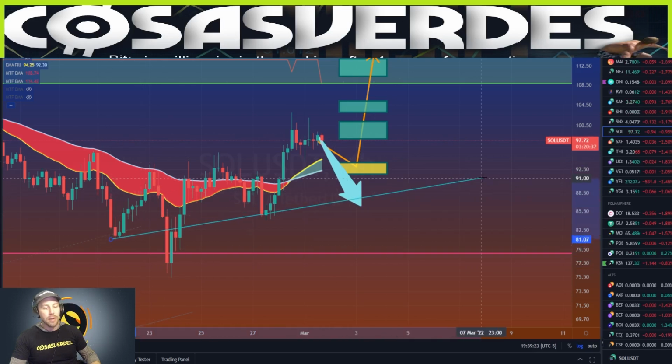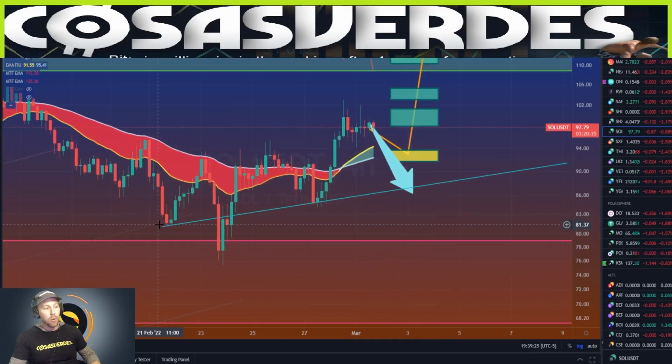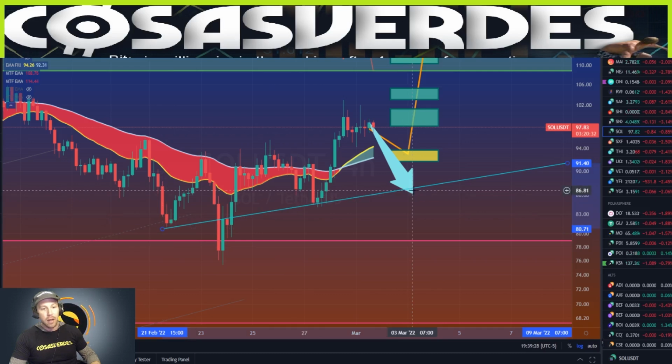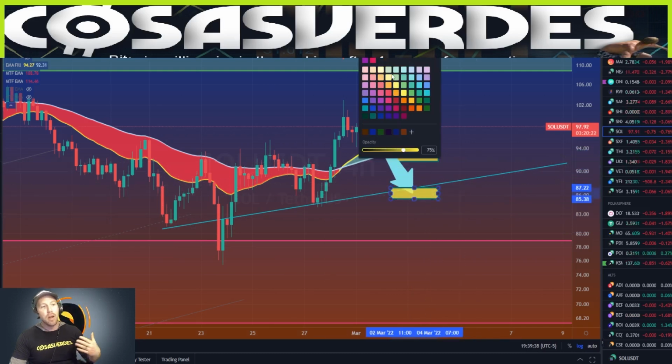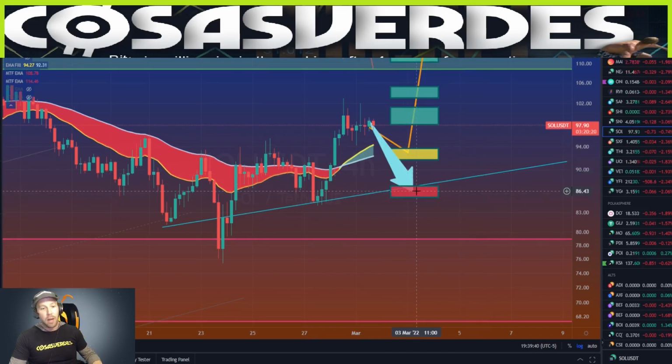Actually, a trend line connecting a couple recent lows here, and I could see Solana come down to 86 bucks in the event that Bitcoin tests just under 40K, which technically really isn't that much of a death sentence. It's not a big deal if that were to happen. That would be a normal and healthy higher low area. I would not be freaked out if Solana went down to 86 bucks. I would consider that a very healthy pullback.